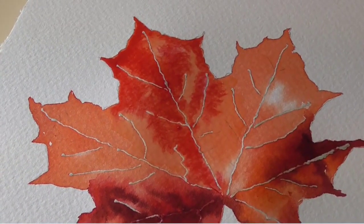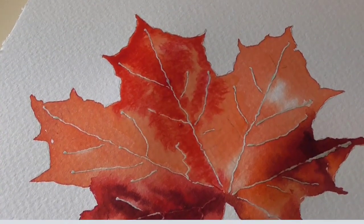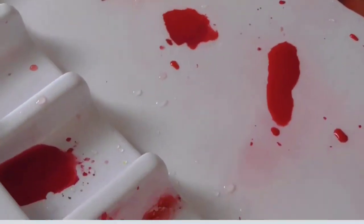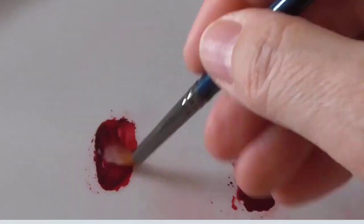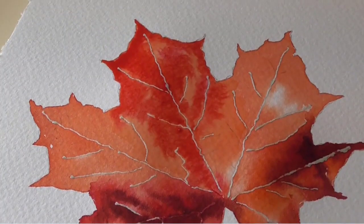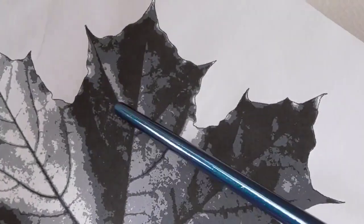Now I'm going to switch to a size 6 brush, moisten my brush. I've given that brush a flick, so I'm going to pick up some neat permanent alizarin and some neat rose of ultramarine, and that's a viscous mix, so we need to paint this in quickly into this dark part of the leaf.